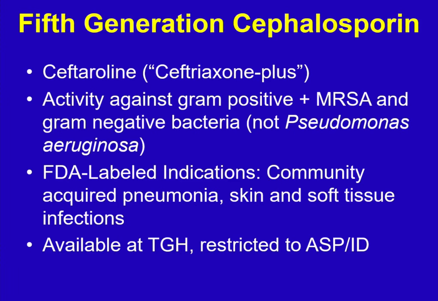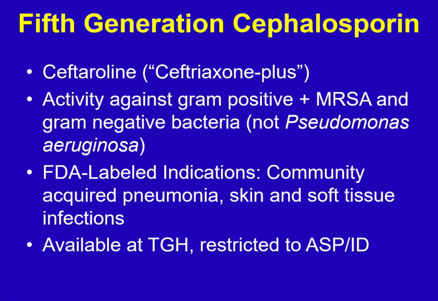The fifth generation cephalosporin, quote unquote, I don't know if they still call it fifth generation. At one point it was coined that. I call it ceftriaxone plus vanco. It's ceftaroline. It is active against gram-positives. It's not active against Pseudomonas, so that's why I say ceftriaxone. And it has MRSA coverage.